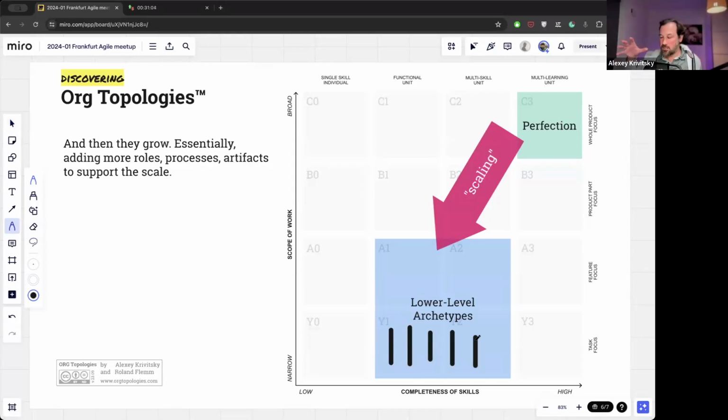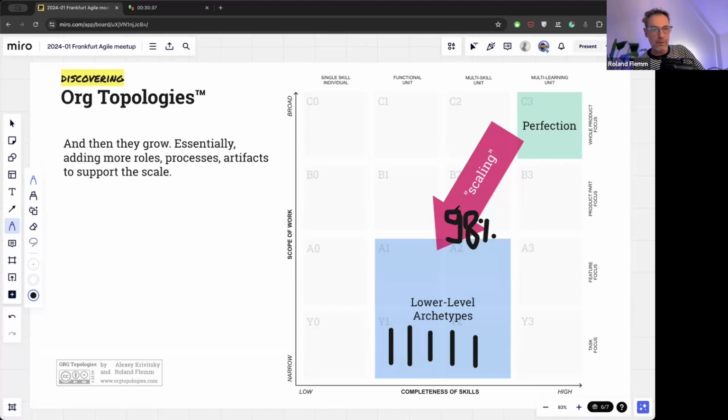You create a lot of fiefdoms around different functions, not because you're stupid, but because your goal is to grow fast and onboard people super fast. It doesn't have to be like this, but probabilistically, in 98% of cases, that's what will happen to a company over time: it will become slow, compartmentalized, and bureaucratic. And then once we're there, we see that we need to do something to beat competitors, or that we need to change because we're too slow in delivering to the market.